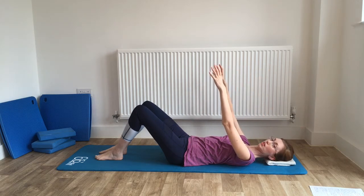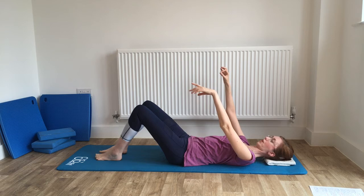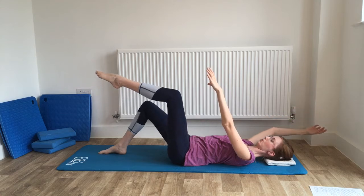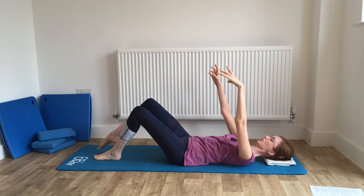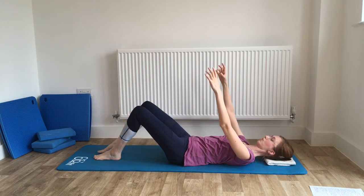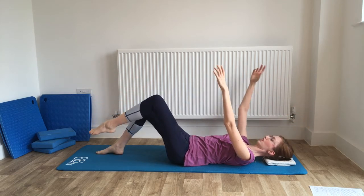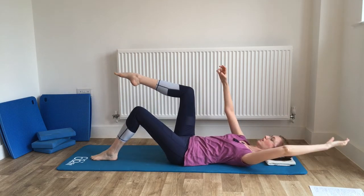Now, can we put those two exercises together? So legs and arms. We're going to work opposite arm to leg. So I'm going to start with my left leg and I'm going to send my right arm overhead. Okay, so here we go. I'm going to float one knee up and the opposite arm goes overhead, and then we bring everything back to center. Then we switch, knee comes up, opposite arm goes over, and then we bring everything back down. And we switch and return. Then we switch and return.